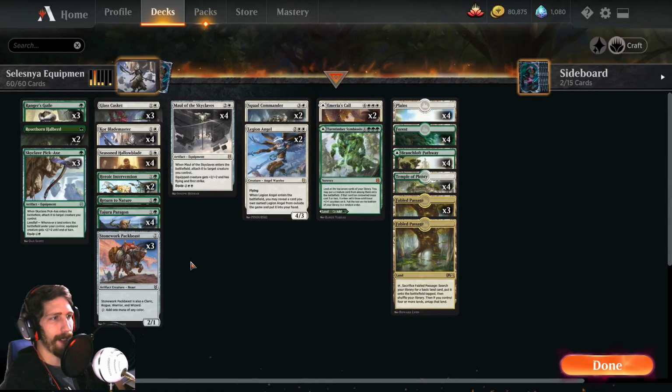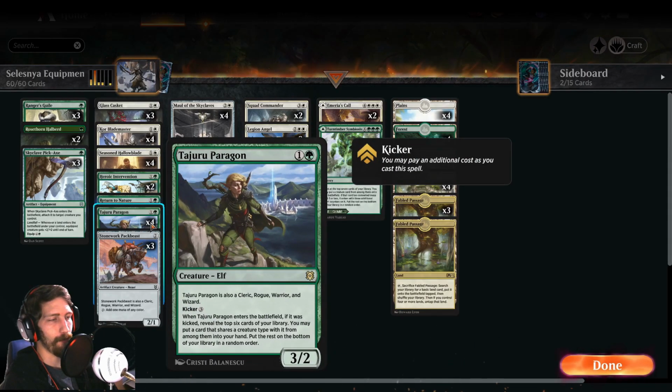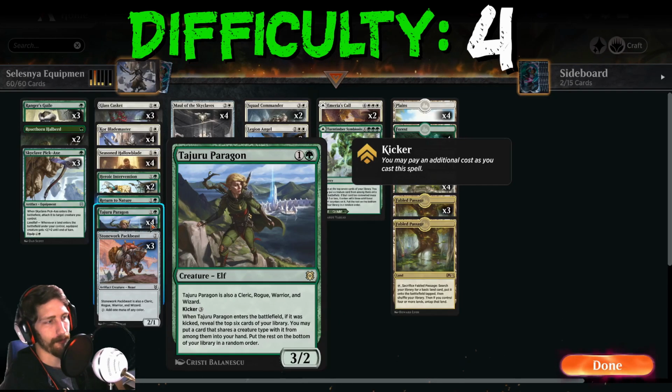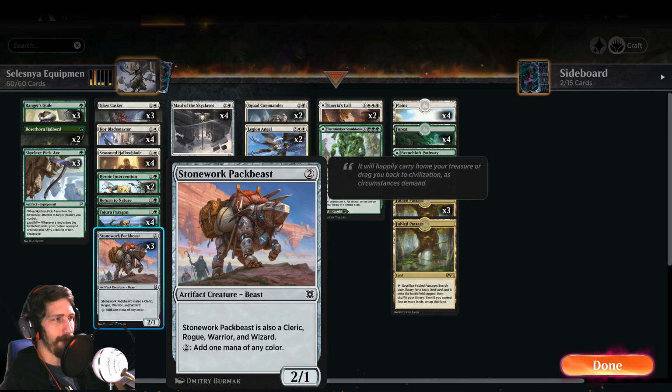A couple things you get access to in Selesnya. First off, you get access to Tajuru Paragon, which is technically a warrior, right? Because it enters and it's also a cleric, rogue, warrior, and wizard. Conveniently enough. Anyways, Stonework Packbeast, while it's not in Selesnya colors, is still a nice little warrior for 2 mana.